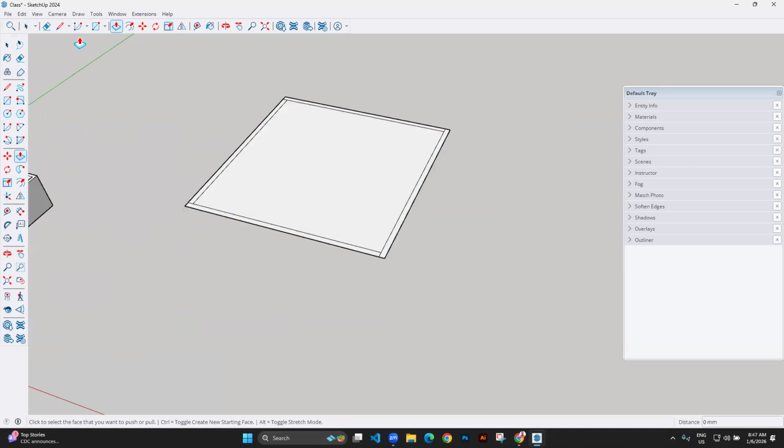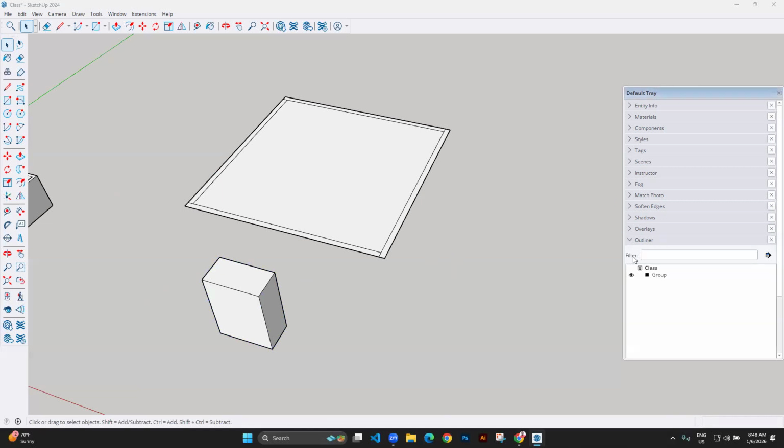Yeah, now grouping. How do you group? If I have something here, this push pull, and I want to group it, you triple click to select everything, then right click and say make a group like that. Now on the default tray, there will be something called an outliner that outlines all the groups.